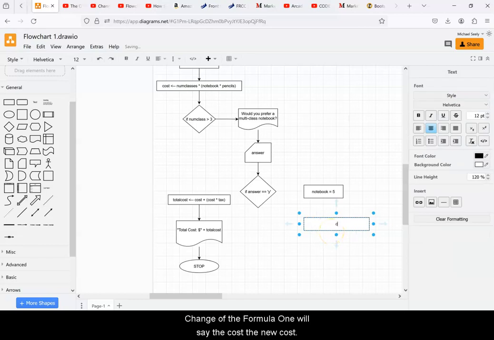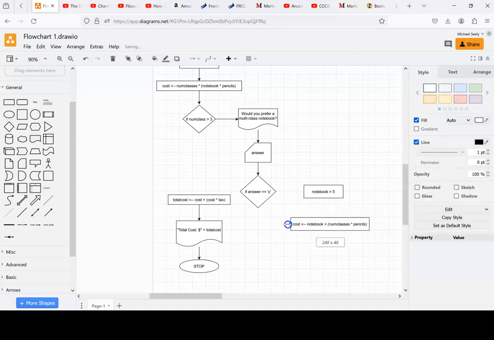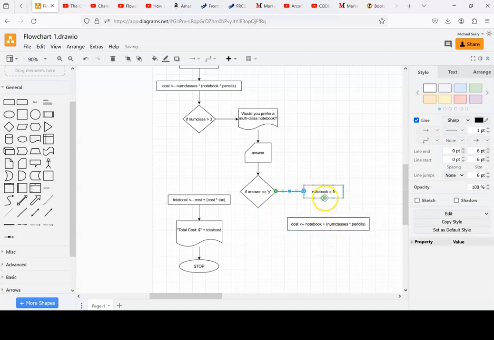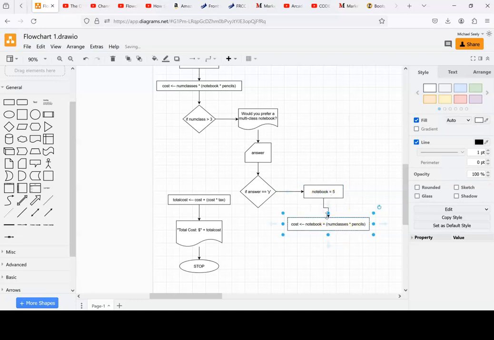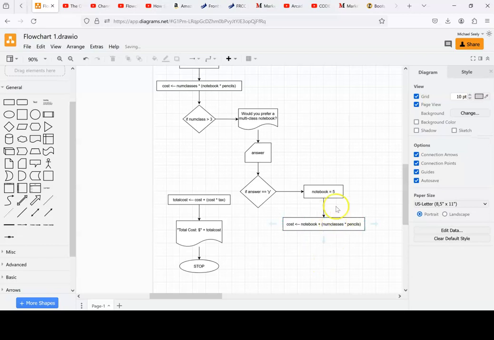We'll say the new cost is the notebook plus the num classes times your pencils.